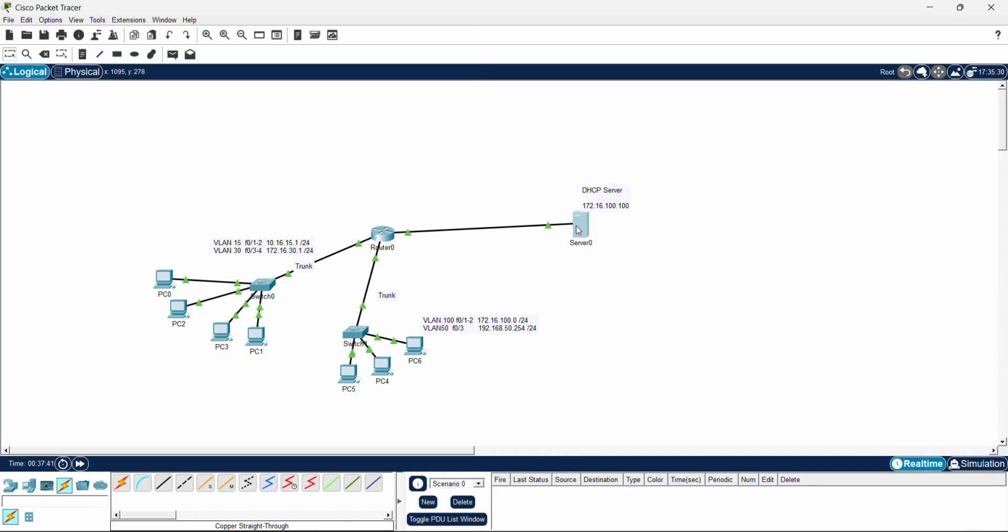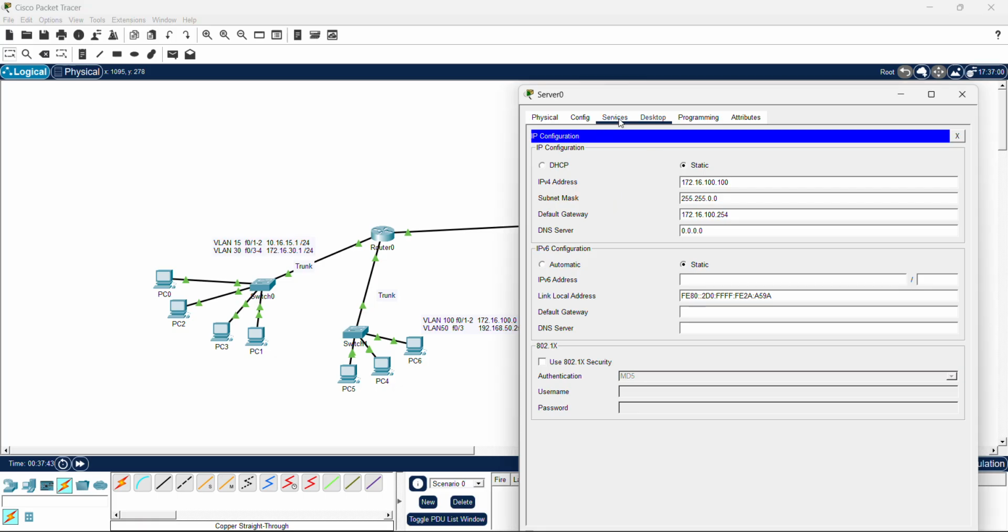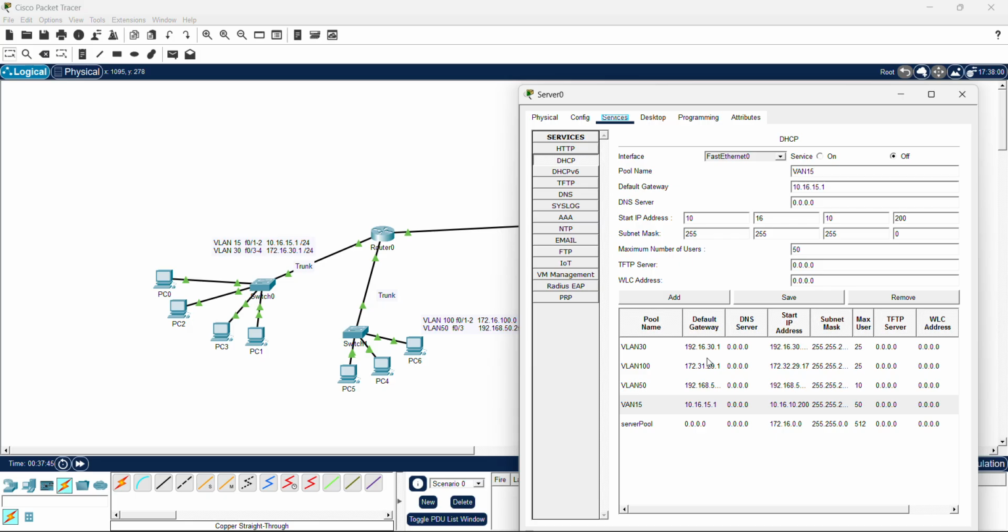So this is VLAN 100. So when there's a change to VLAN 29.